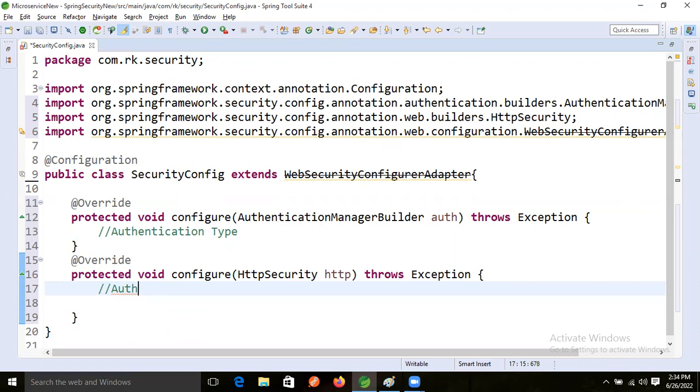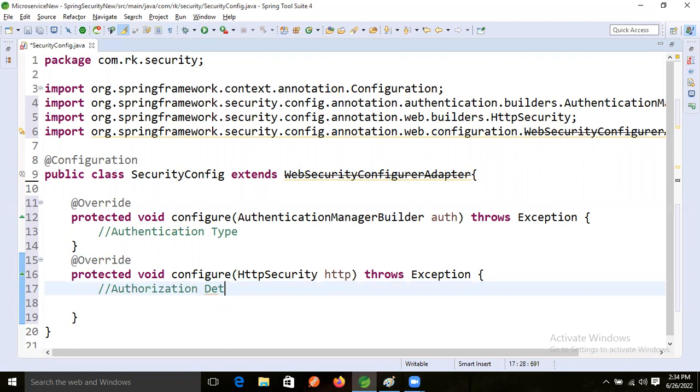AUTHO, add O alone. Yeah, that's correct. Authorization.